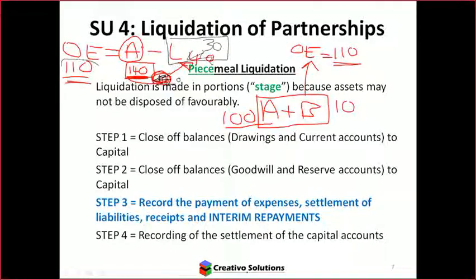You've still got 30 left over. So can you pay out any of the partners? No. Not yet. Okay, because you first need to sell enough of your assets to cover the liabilities, and then only after you've settled the liabilities can you now start paying out the partners. Okay, so always try to keep track of that, the liabilities. How much is still owed? Okay. Because you first need to eliminate that amount before you can do anything with the partners in terms of sharing any of the assets that are left over.